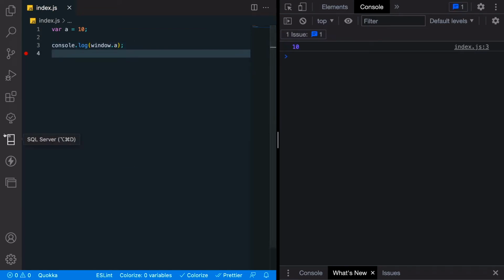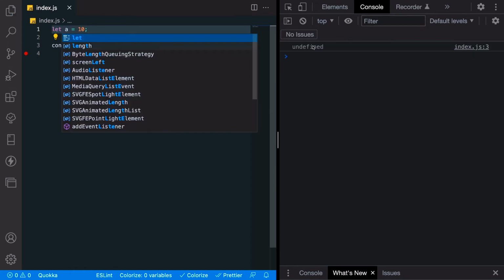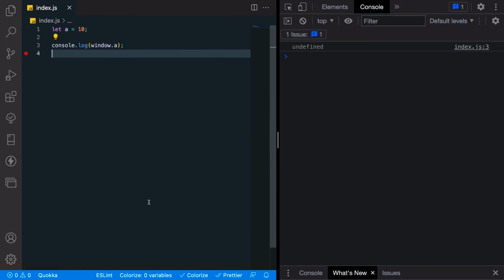In the case of var, we can clearly see that a gets attached to the window object. But when we change this to let, we get undefined. And the reason why attaching variables to the window object is dangerous is the values can be overridden with other external libraries, which can cause a problem in your code.